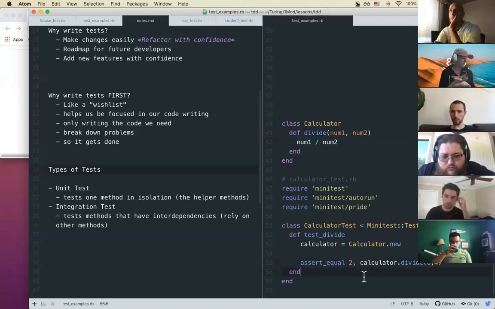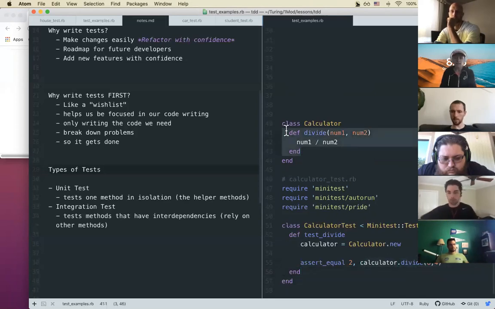Priya, do you want to share? There's two things I wanted to ask. One was a question. Why is it assert equals the number 2? Why isn't it like capital calculator? Yeah, so this method, calculator.divide, we can see here, it should return a number, right? Because if we're dividing 2 numbers, we want it to return an integer. So that's what this represents, the return value that this method will result in. Does that answer your question?